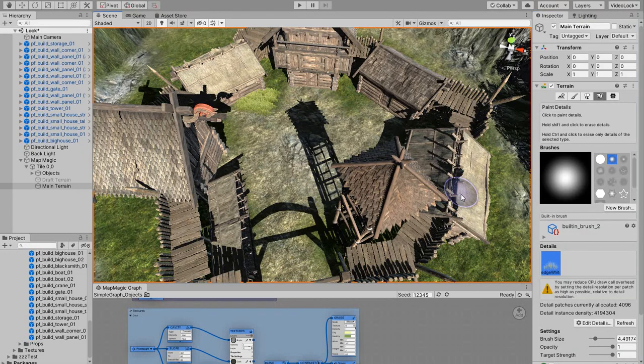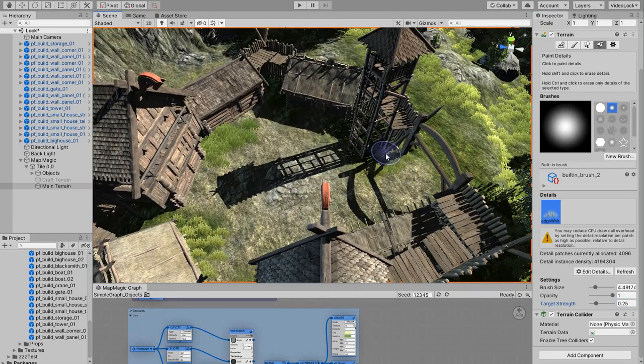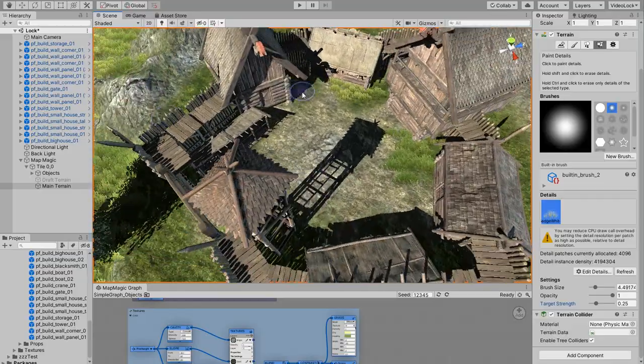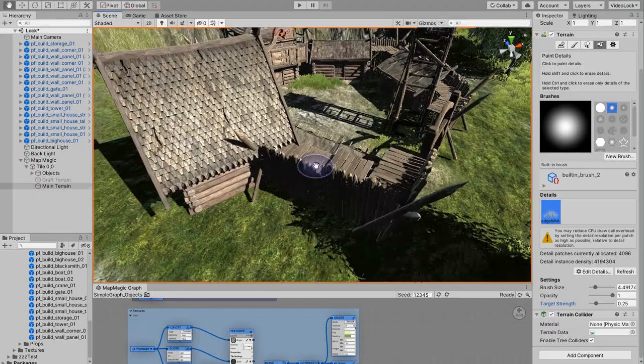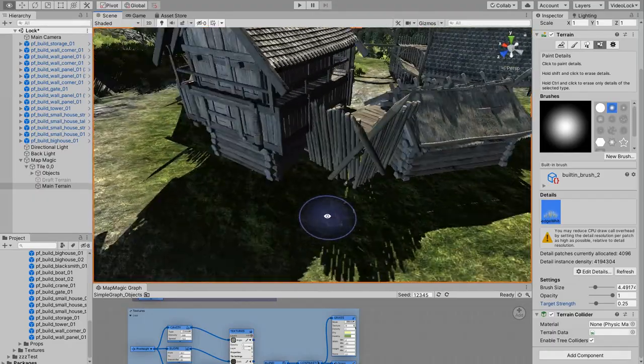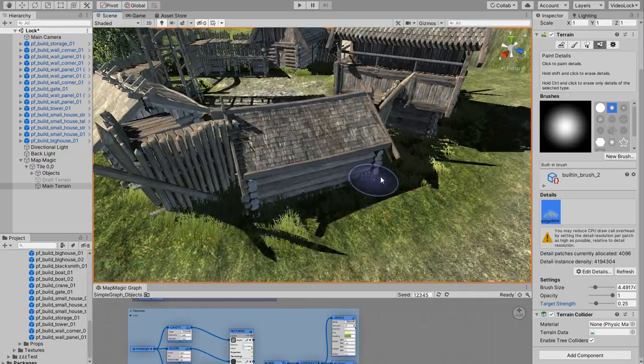And then add some grass. That one looks too dense. That's better. And I will plant the grass around, since no one is supposed to walk in here, and no one will trample it down.